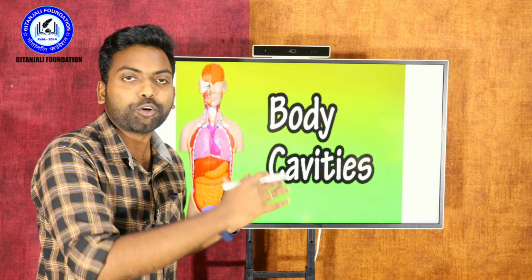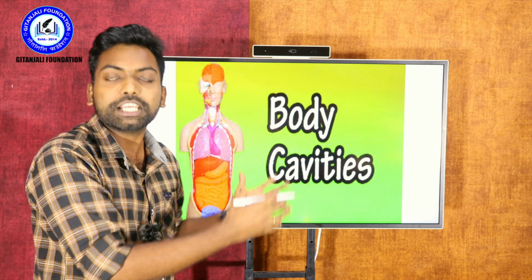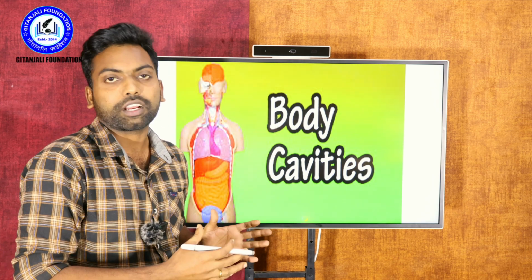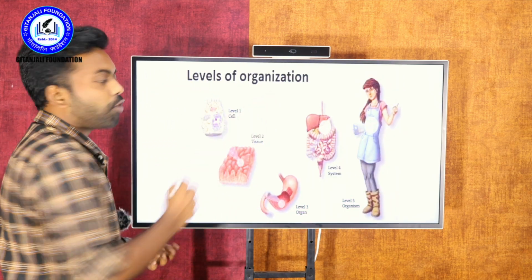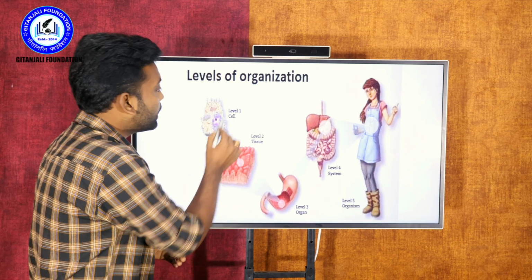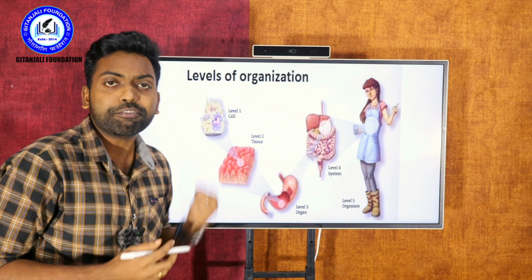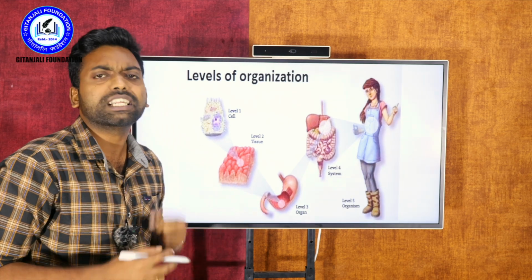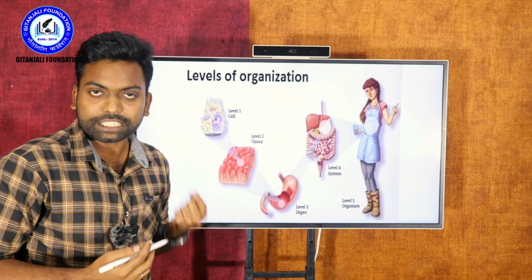If you want to know about the anatomy and physiology of all the systems, you must know the meaning of cell, tissue, body cavities, systems and every organ of the human body. So this is my main topic. Let us see the levels of organization, how the organism is built up. The first one, level 1, is the cell. We know that every living human being originates from a single cell. We know there are different kinds of cells. The single cell is the first originated part.